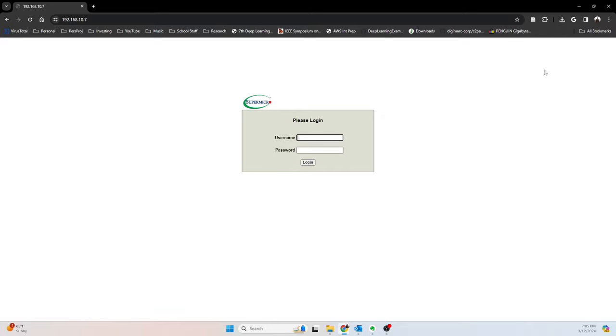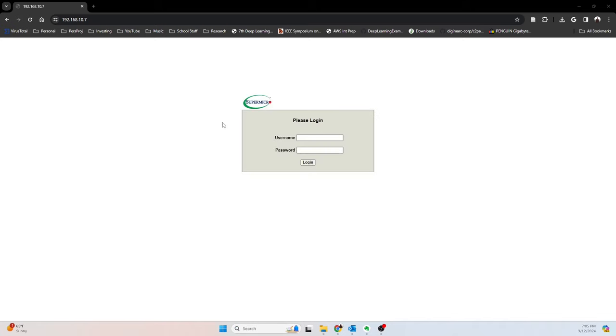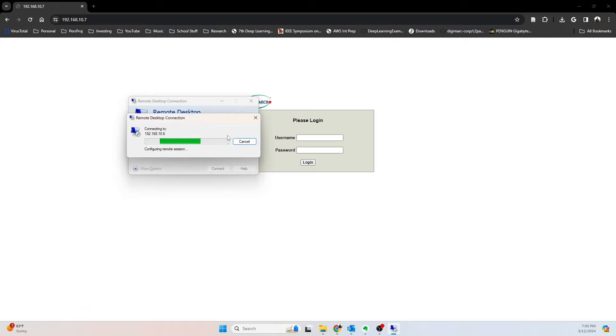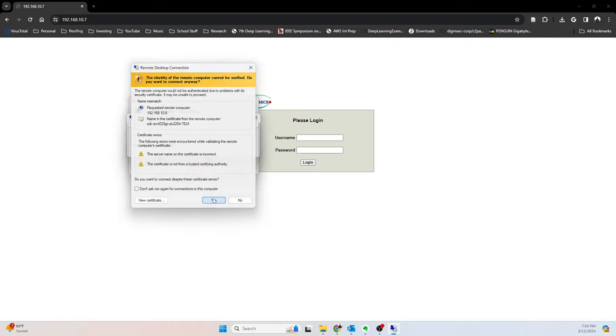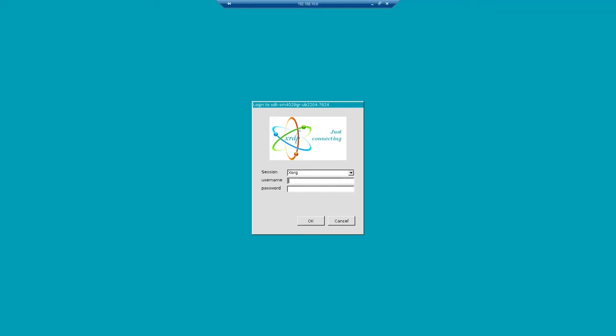So the first thing we're going to have to do is log into our server. And I'm going to use the GUI because we need to actually access a website and download a piece of software, the IPMI config. Anyway, once we do that, we'll be able to interact with IPMI directly.